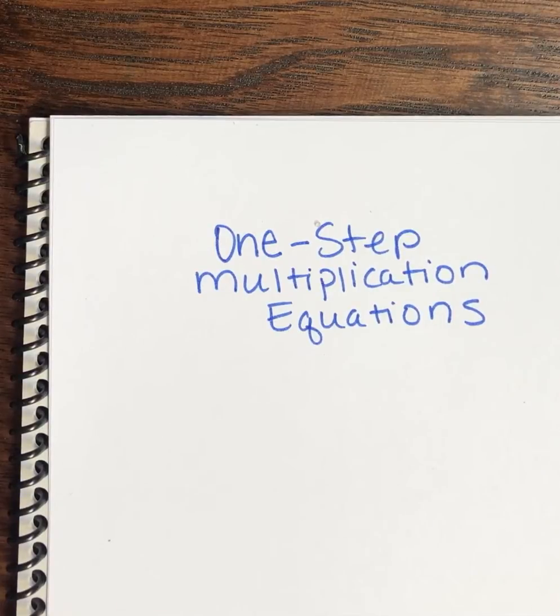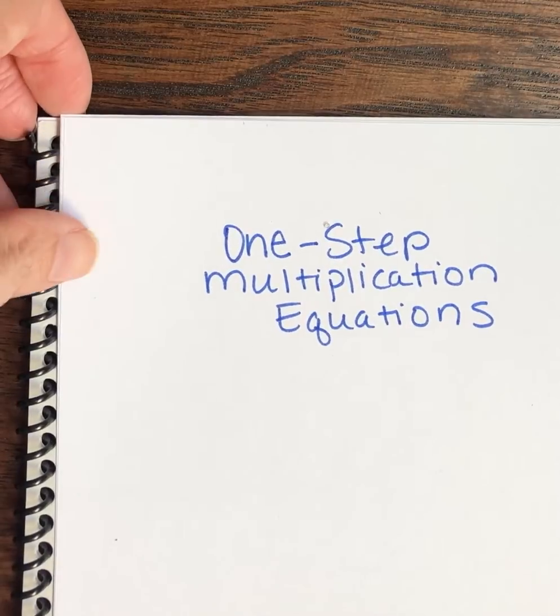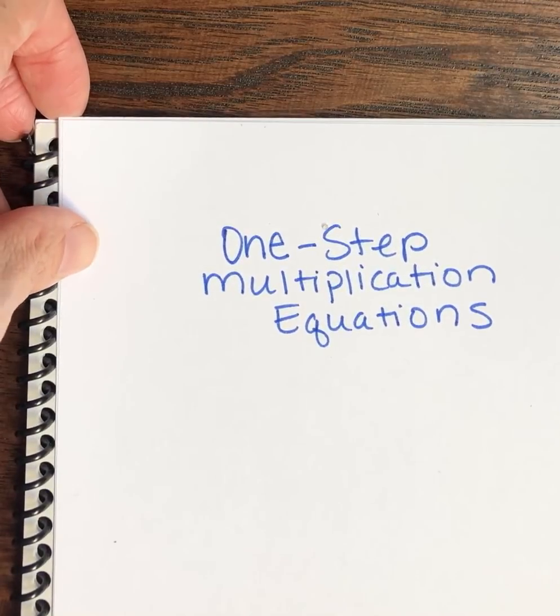So first up, I'm going to show you how to do one-step multiplication equations. They're really easy. So you just watched the slideshow and you saw a few examples. So now I'm going to talk you through some more examples, and I want you to do this with me. I want you to grab a sheet of paper and I want you to write these down. So if you need to hit pause, pause and go get that.